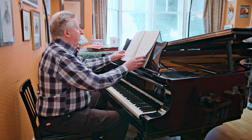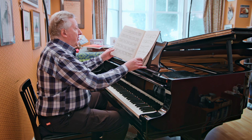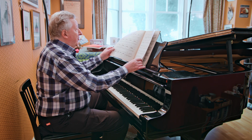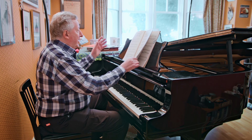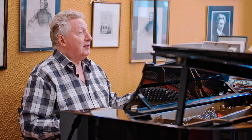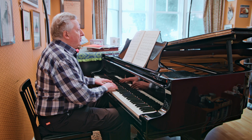Otherwise, the titles are the same. And although you can hear swaying trees in them, they're clearly really quite pronounced laments for something, which Liszt hasn't told us. And we have to be content with just regarding them as general elegies. But the first one is really quite remarkable for this harmony.